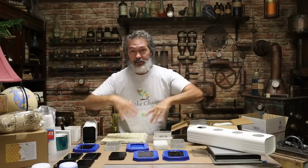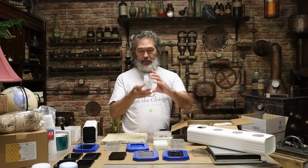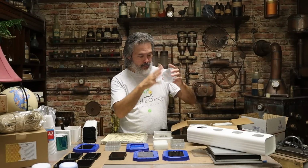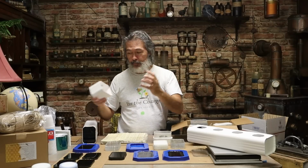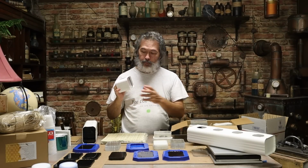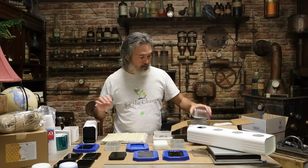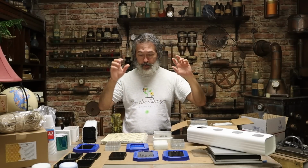And when I was experimenting with these resin end caps, I made a lot of what Bob Ross calls happy mistakes. They're different sizes, little imperfections, but they still work. So instead of tossing stuff in the landfill, you know what we were talking about, we want to try and reduce our waste. I've got quite a few here, and what I want to do is give them to some of y'all that want to experiment and kind of do experiments like me and share the information with us. So we'll talk about that in a minute. I'll tell you how to get in contact with me.